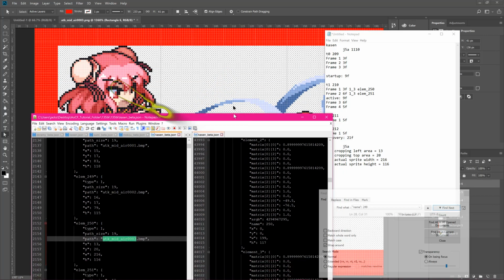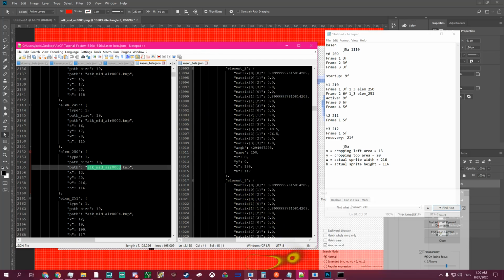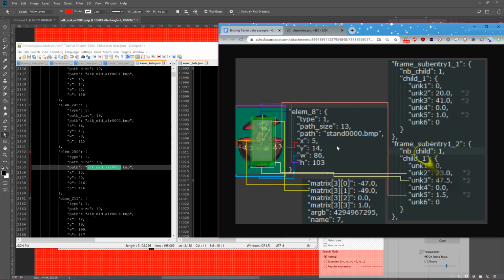So what is the next thing that we need to do? Because now that we know the boundaries of it, now that we know the cropping, what is the next step? Well, the next step from here, that I took at least, was to go to the Hurtbox already. Because again, subentry 1_2 is the Hurtbox. But how do we know where to create the Hurtbox? Where in the game does it tell it, okay, be this far, this long, this much? Where does it tell us? How does it know where to create it, and where should we start creating it?